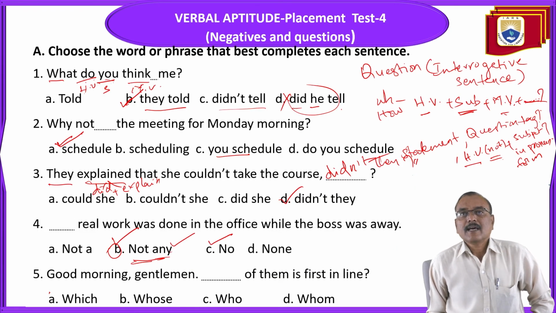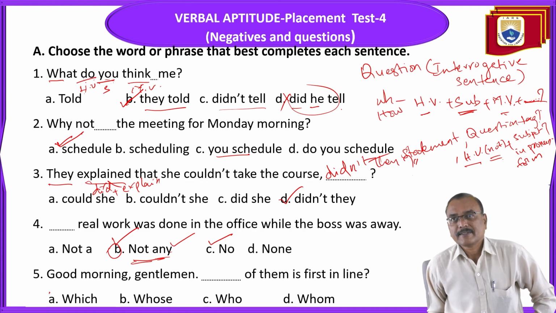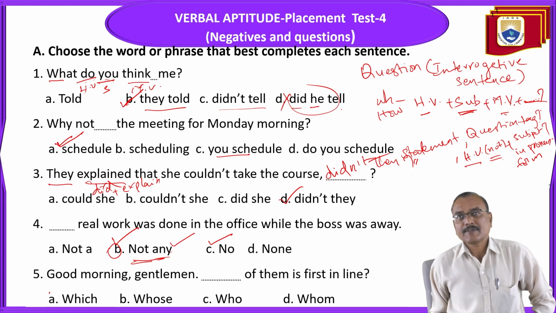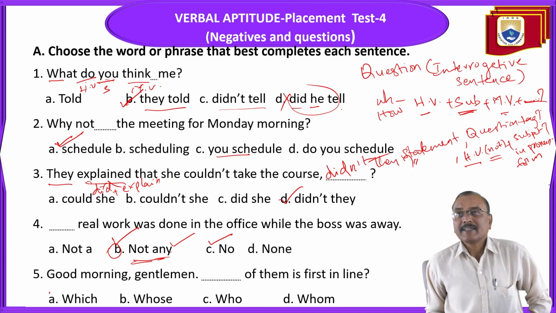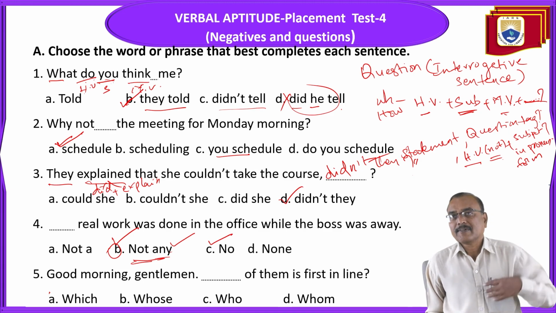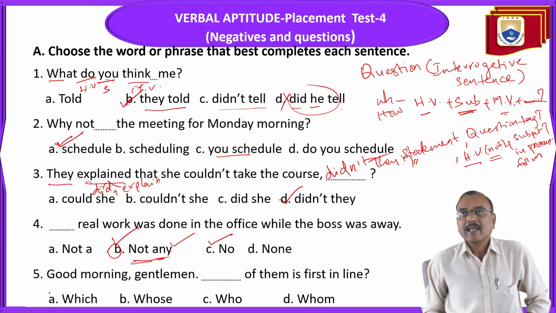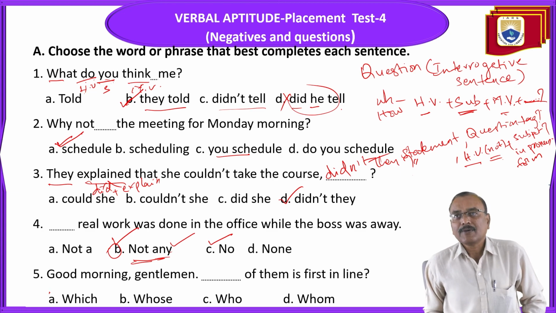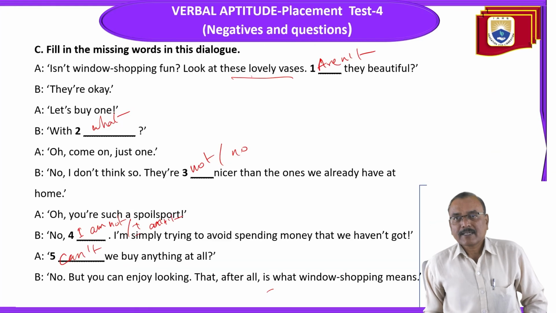Next, multiple choice. So 4 types of questions are being asked. So that may be here in any part, any section, any topic. Is it clear? So today's topic is on negative sentence questions. So for this, you can go with our previous videos on the sentence structure, how a negative sentence and how a question should be framed. Is it clear? Okay, guys.